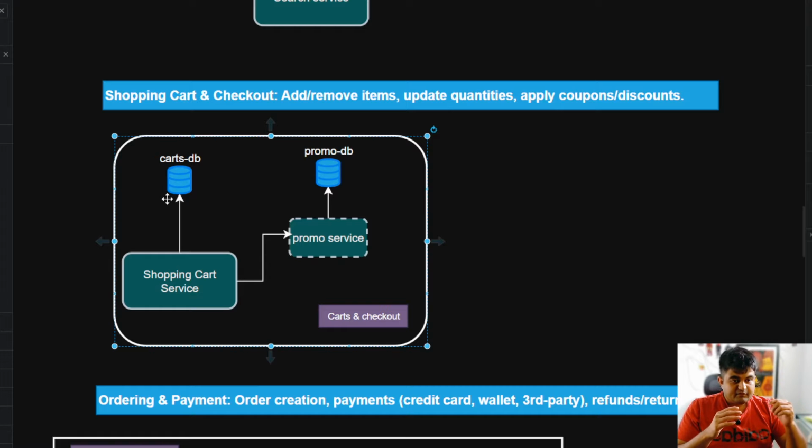Now along the same time, for any particular transaction, user should be able to apply promo or discount codes that they have, and we need to manage them separately. So once again, just like authentication, we are going to be creating a separate promo service that is going to have a different DB of its own. But overall, if we have to access this promo service, we are anyways going to do it through the shopping cart, because all the checkouts would happen through shopping carts only. You cannot directly check out products before them being added into a cart. So that's why this level of slight coupling between these two services makes sense.